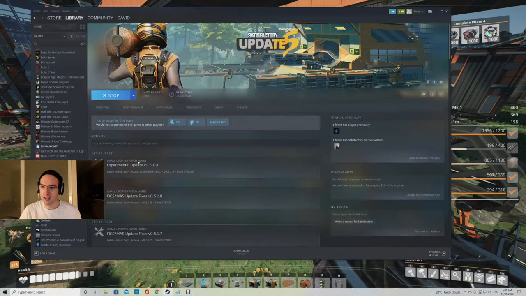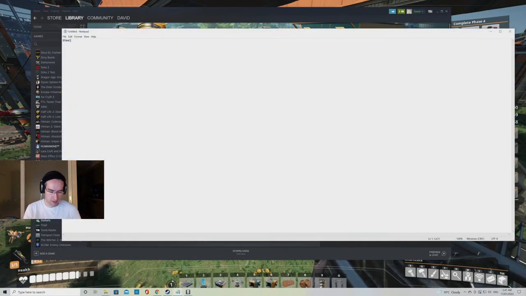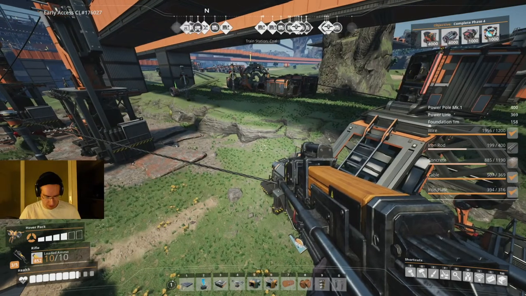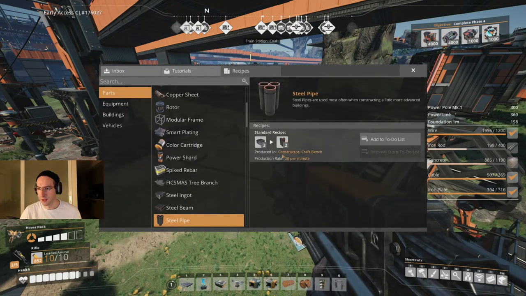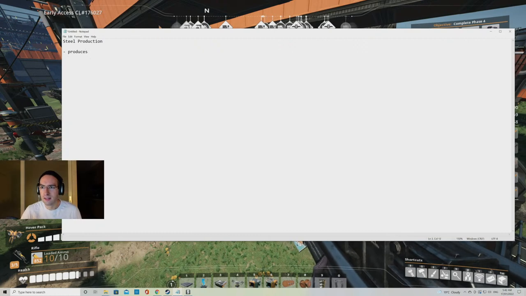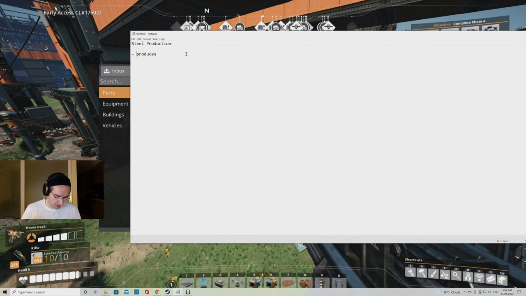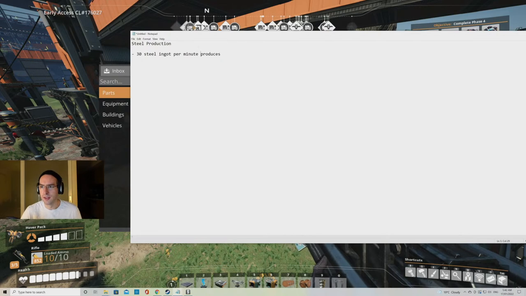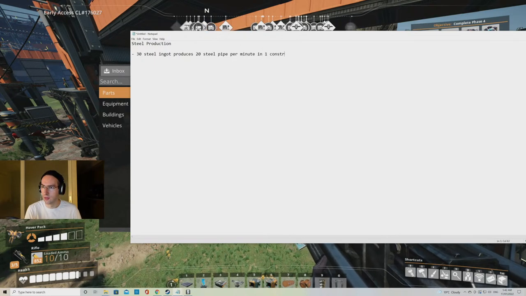So the first thing that I want to do is just put together what it would be if we used the standard recipe, right? So what are those production lines? So steel pipe, let's start with that. So in the constructor, presumably 30 iron ingot, 30 steel ingot per minute produces, oh, 20 steel pipe per minute in a one constructor. Okay.